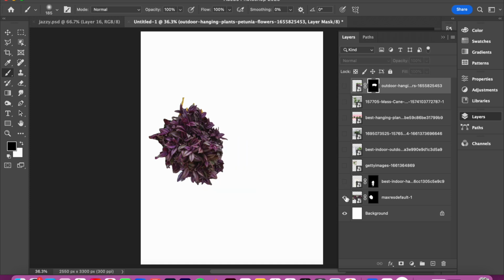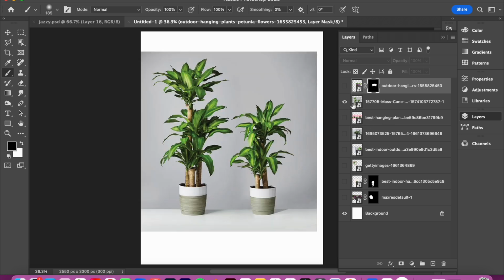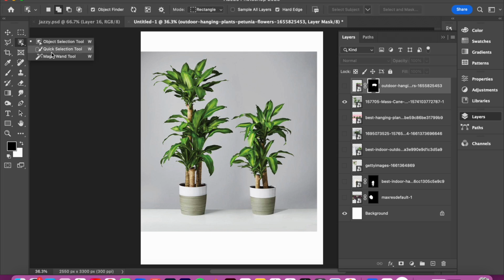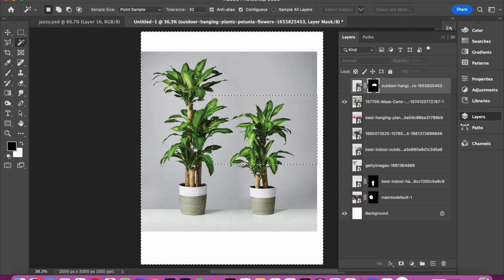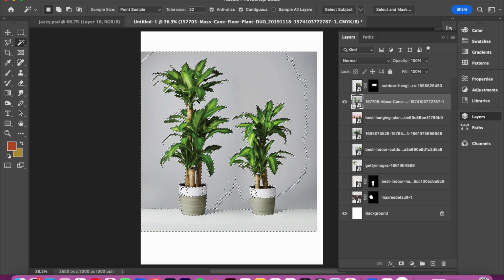I will hide some of these I don't want to see and bring back the one I want to work on. Now if I try to make a selection, it's going to give me these weird, I can't select my shape. If you are having this problem, make sure to look what layer you are clicked on. Right now I am not clicked on the layer that I currently want to work on. So I'm going to make sure I'm clicked on the correct layer, and now it's showing me the correct selections.